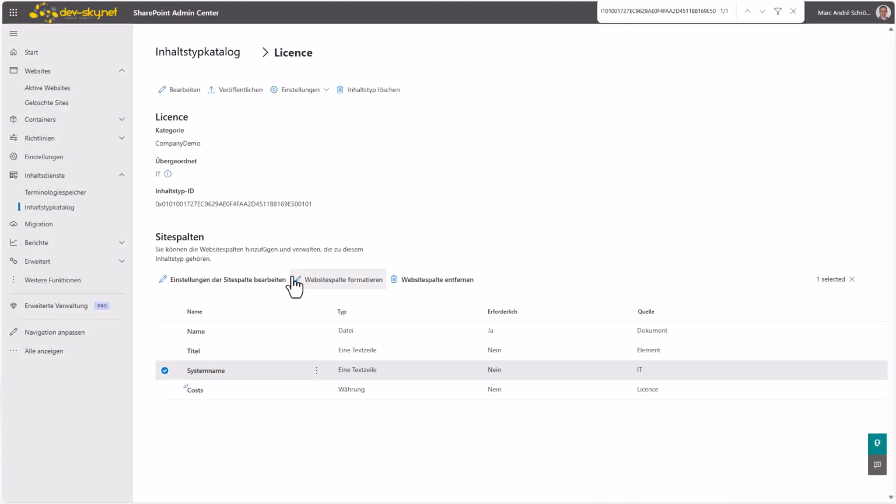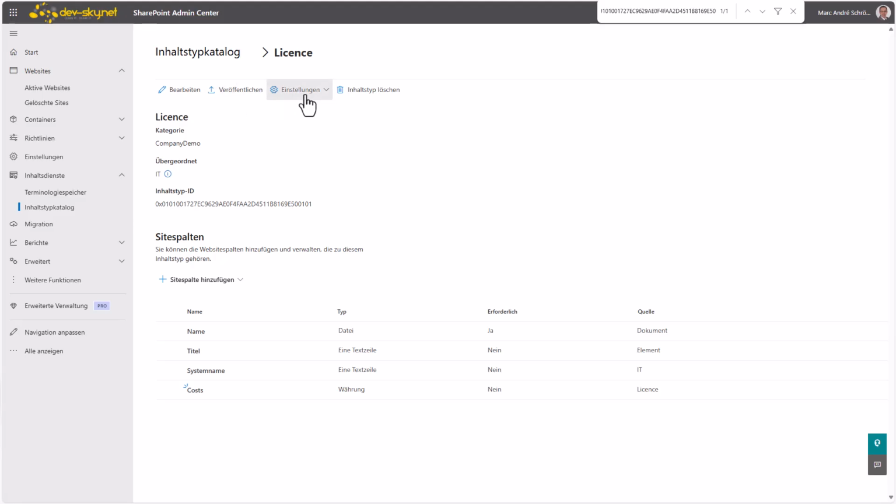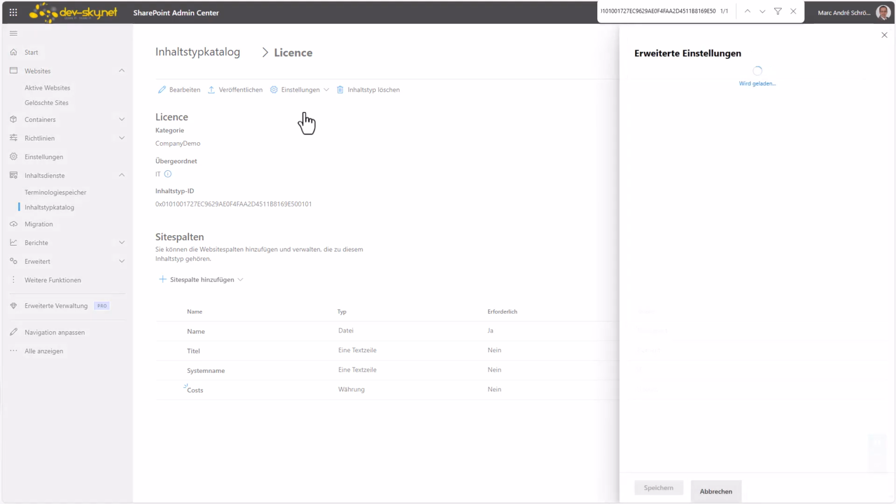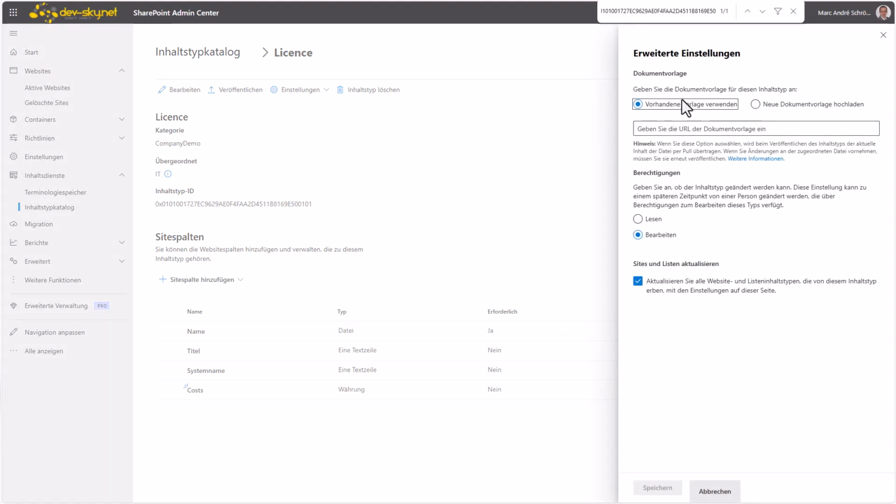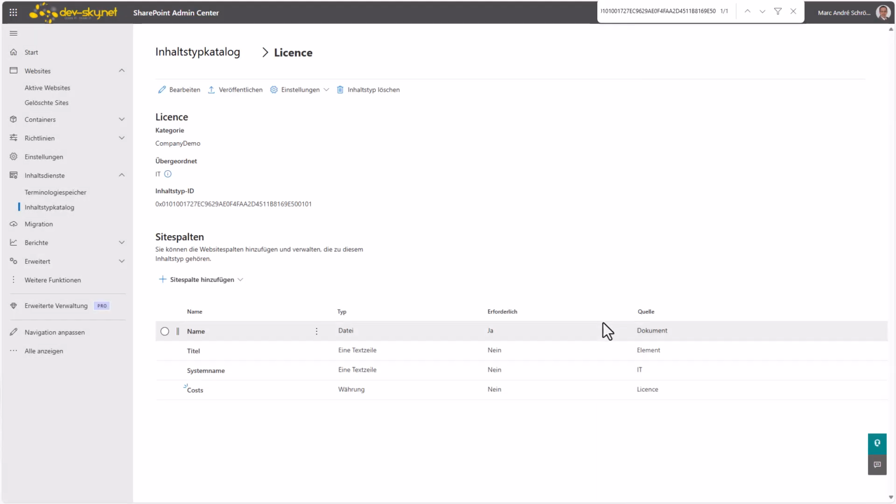What you can also do, I explained in the first part of the video series: you can go to settings, extended settings, and then you can assign a template, maybe a Word template, to the content type. This is very important because you can assign your custom company Word templates to the content types too. It's very useful, but I will skip it here for the demo.